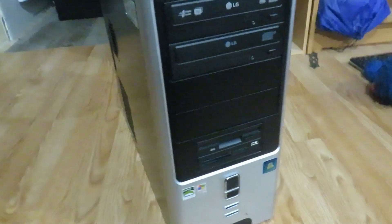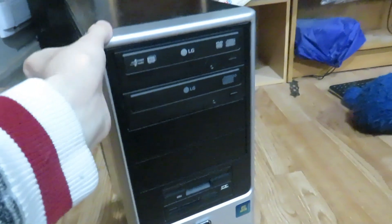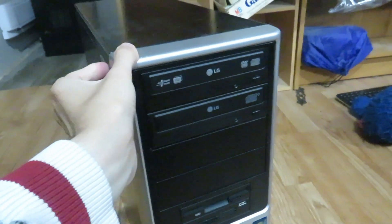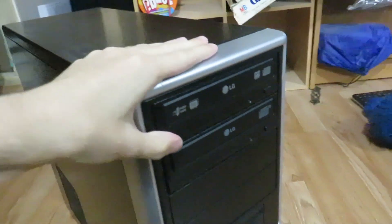Originally this had a LGA 775 Pentium 4 machine, but those boards unfortunately had bad caps on them. So I had a case, a Compaq SF1500, but I didn't like its case because I couldn't use an internal floppy drive. So what I did was I had my XP machine in here — my Core 2 Duo one — but I since moved it into that case over there, and I decided to use this case to put the Sempron stuff into.